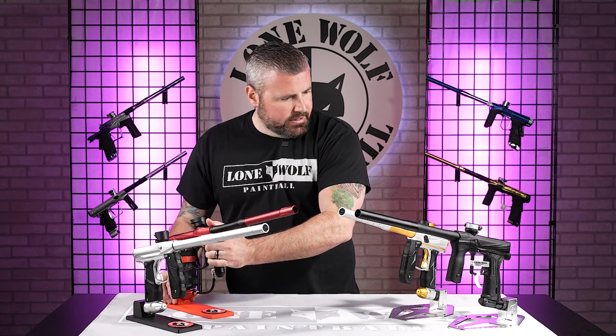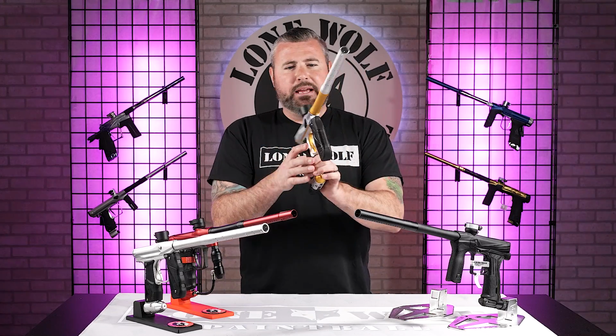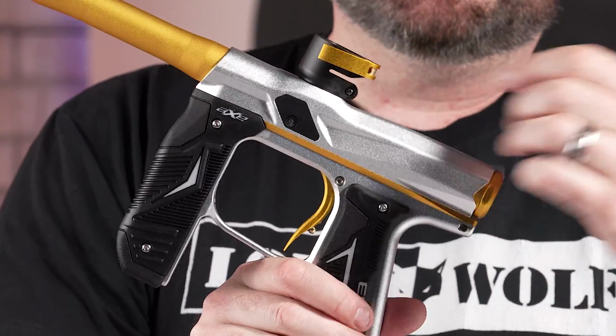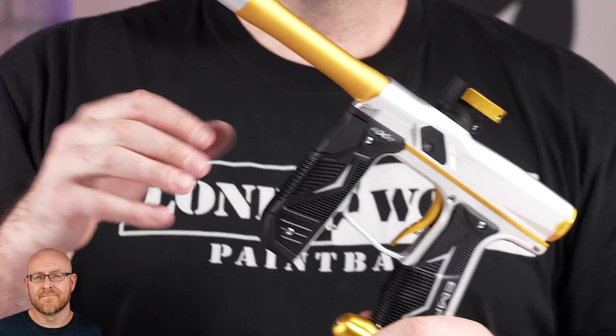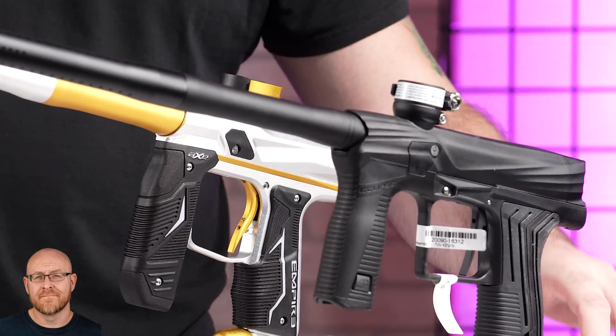Let's see, does any one of these? X 2.0, same exact thing as his little brother, the Mini. You need your Allen wrench to tighten it down, and then you have your locking lever on the other side. So, realistically, it's annoying the first time, but unless you're using 2 different hoppers, you're going to set it once, and it's pretty much going to be leave it alone and don't play with it.